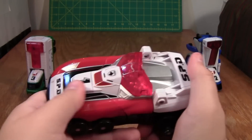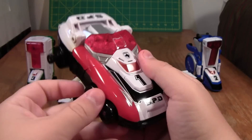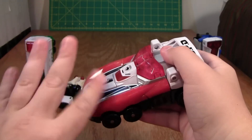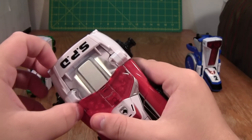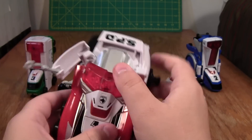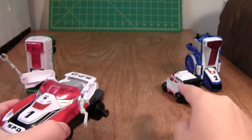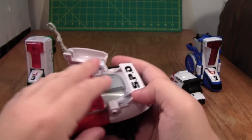And now we get to the star of the show, the Pat Stryker — I don't know what it was called in the U.S., but the Japanese name is the Pat Stryker. This thing is really nice. It's got six wheels, rolls pretty well, and it's very heavy because of the batteries. It has a little gimmick where if you rotate up part of the spoiler, you get some little posable arms. Every one of these figures has at least a kind of utility feature, and this guy has one. It's kind of weird but I like it.